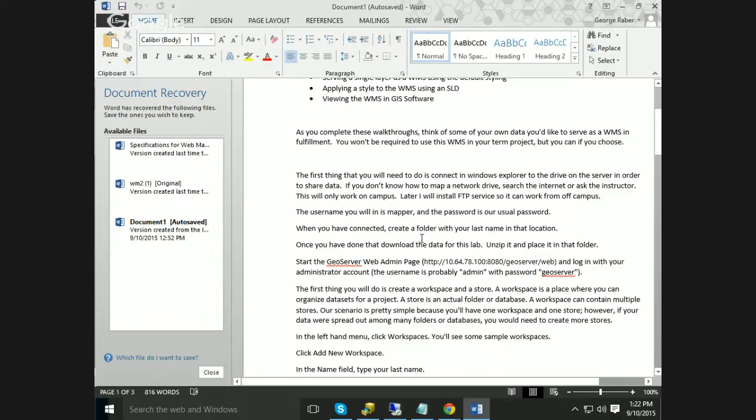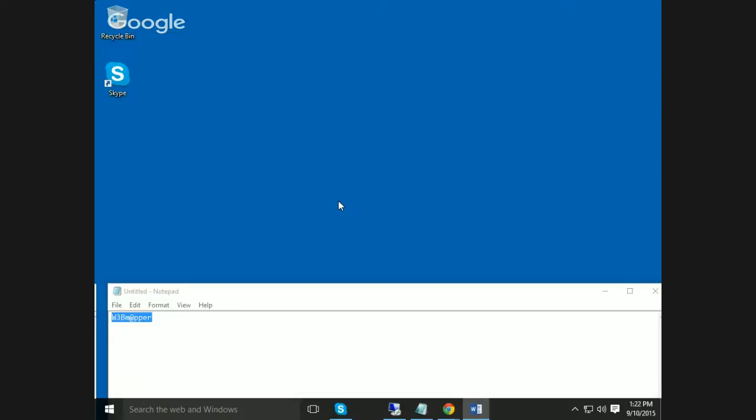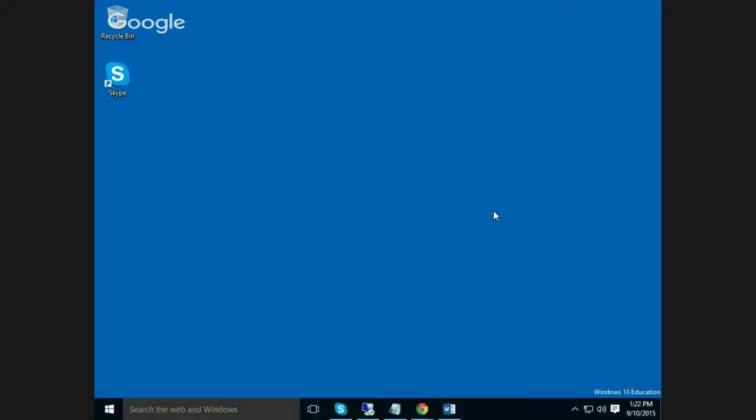All right, so we're going to step through this. I don't think I need to have this open to actually do it, so I'm just going to minimize this and start doing it. We're not going to need our catalog today. We could use it, it's always nice to use our catalog to look at some data, but I'm just going to close this because I don't think I'm going to use it today.